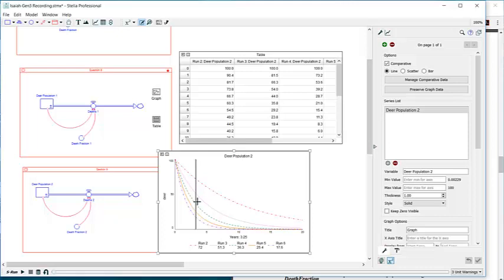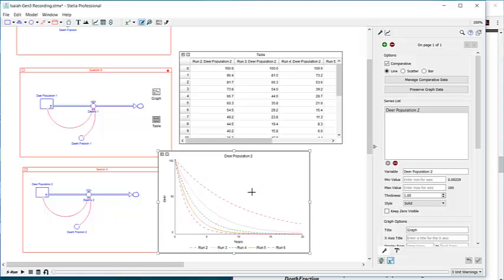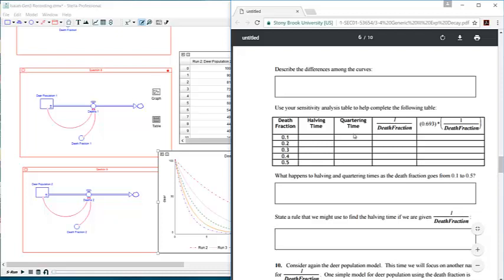That was for 0.2. And then so on and so forth. You want to check the values of where the population is cut in half and fill in those values on your lab. And then you can go ahead and do the same thing for the quartering times.